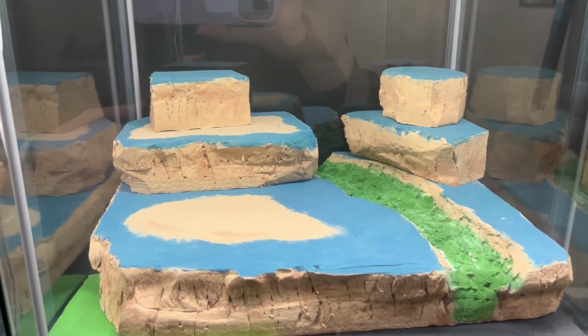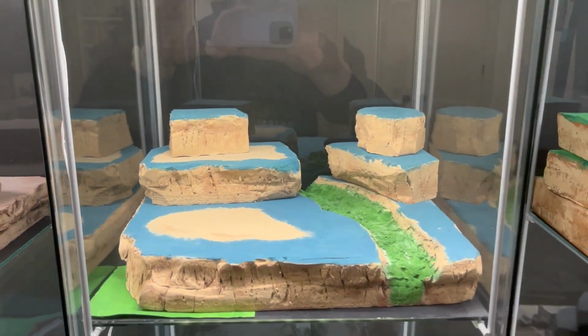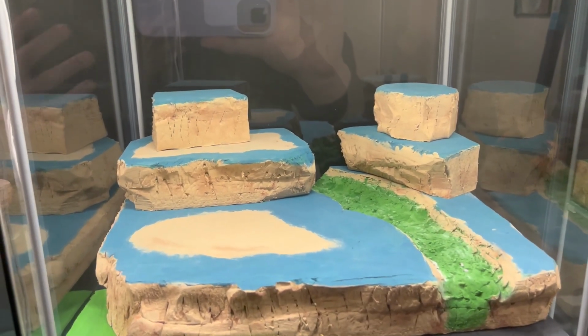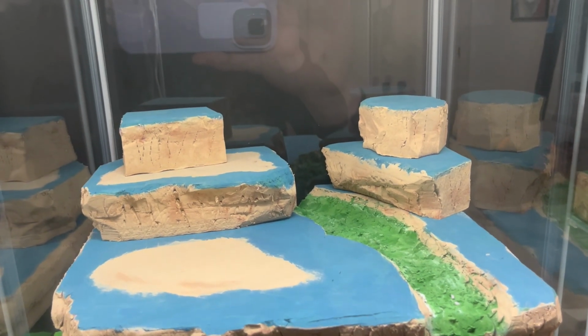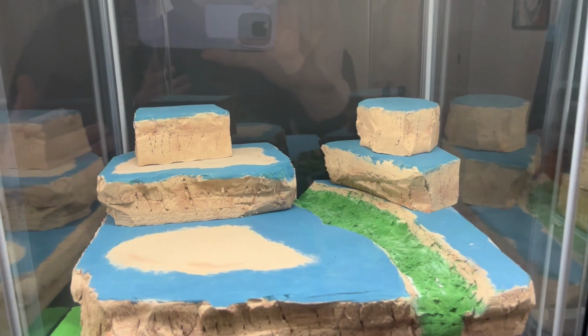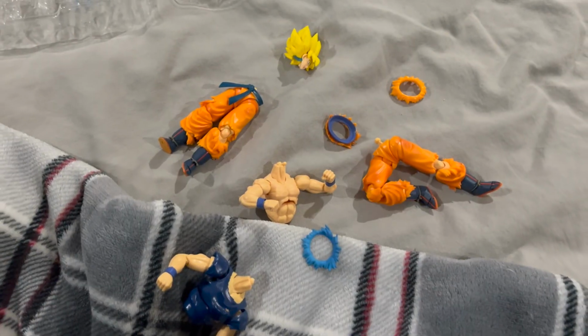So I might try that first, and if I don't like it, we'll just go back to what we already have. But I want to create a more dynamic pose between Frieza and Goku that'll make this shelf stand out a little bit more. I definitely need more figures for this one too. I want to get that new Krillin and that new Gohan in their Saiyan armor. So I'll work on getting a few more figures, but let's see what we can do with what we have so far.